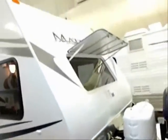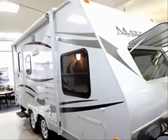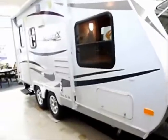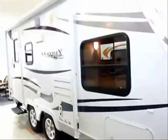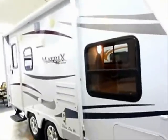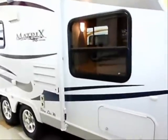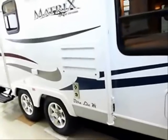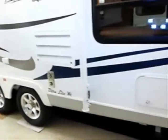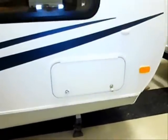Also note the diamond plate rock guard to help protect your investment from rock chips and road debris. There's a cover for the front window, and the swept-back aerodynamic design for easy towability. This unit weighs in at only 3,300 pounds dry weight. There's a large roll-out A&E awning across the top, radius-cut safety glass windows, tandem axles with electric brakes and aluminum wheels, four integral frame-mounted stabilizer jacks, and pass-through storage for your longer items.